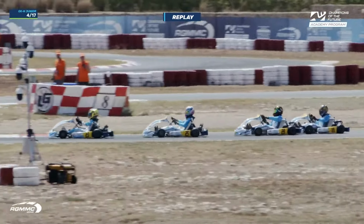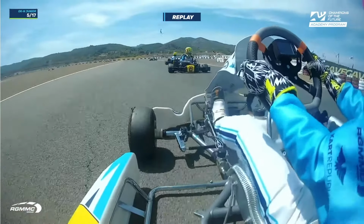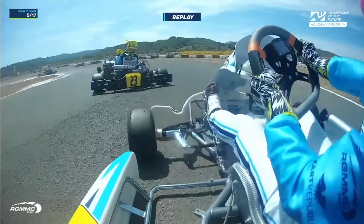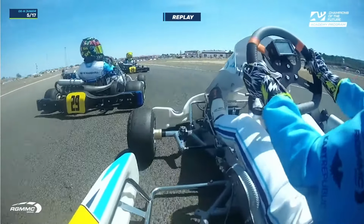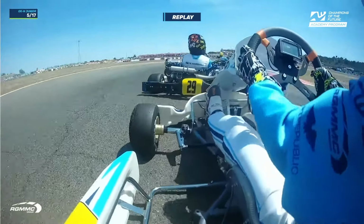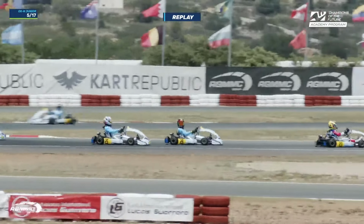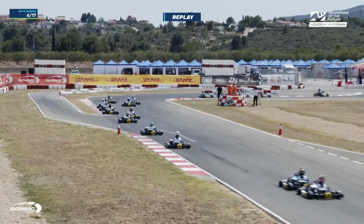The gap opened up. Gale had no pressure. He hadn't got to defend or anything like that. He stayed in position and just drove away at the end of that one. There was Marshall diving down the inside of Ella Häkkinen. That is how he got up into the top running spots there. Häkkinen again, having to take the offline there, not on the racing line.